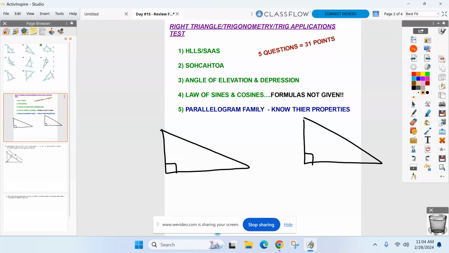All right, elevation's on the ground looking up at something, building, tree, whatever the case is, and that angle is right there. That's your elevation angle. No issues. That's always on the ground looking up. Depression is not inside the triangle. It is not this other angle. It is on the outside of a triangle. So you're on top of the building or the tree looking down. This is the angle of depression.